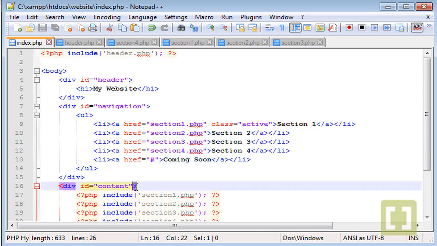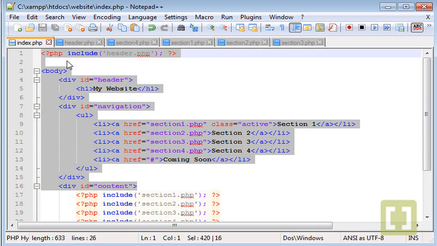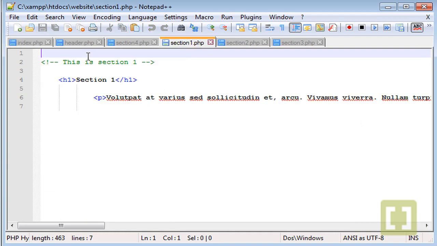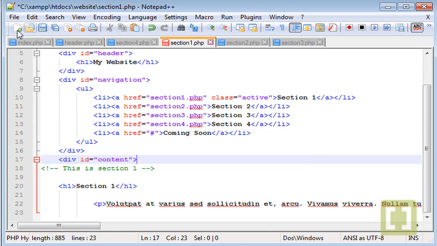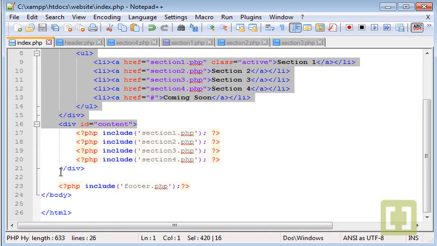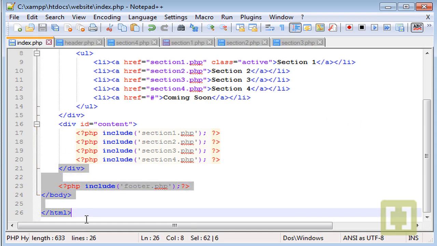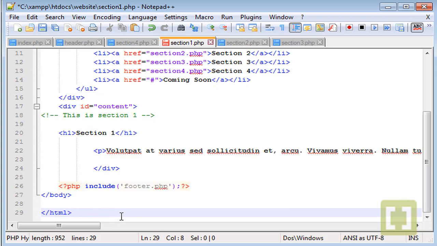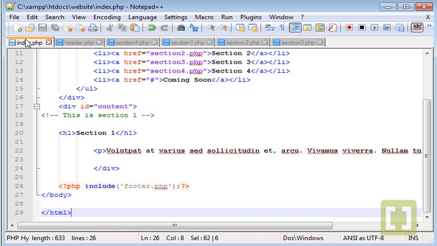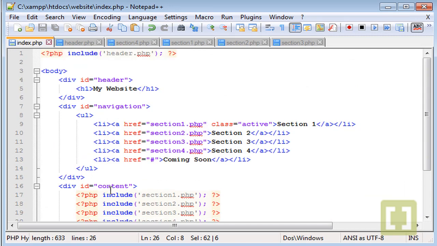Okay, so now what we can do is replicate this. So let's save. Let's copy this. Let's go to section 1. Okay, great. So section 1 active, perfect. And now we need the rest of it, which is this one here. And copy section 1. Save this. And now we do the same for the rest of the files.